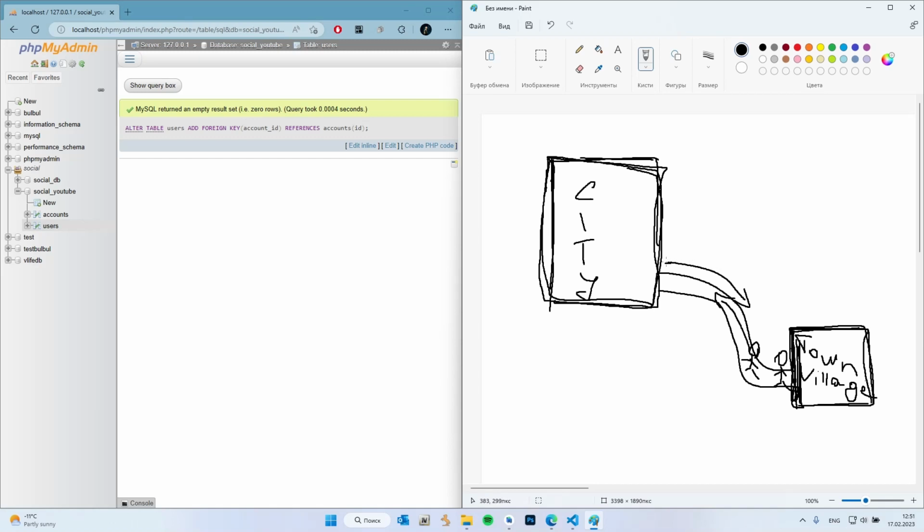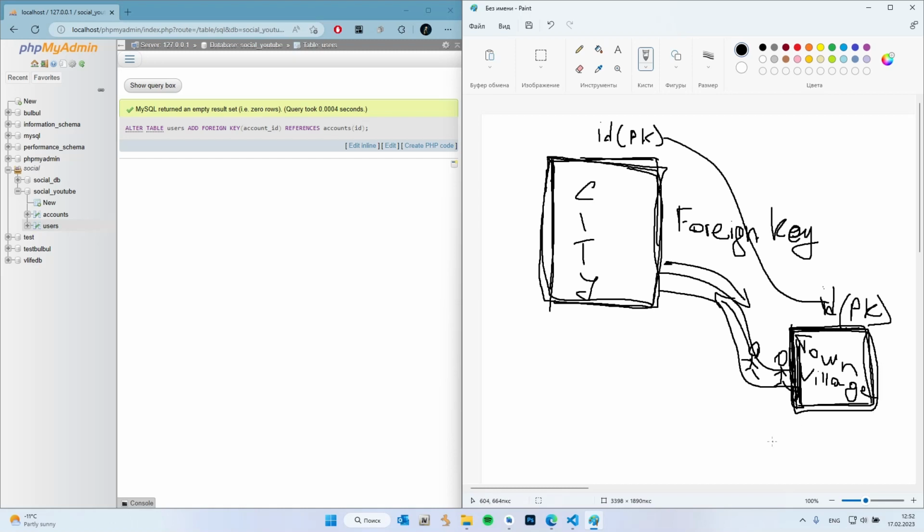In terms of MySQL, this is possible by first of all setting IDs as primary key, and then by setting a foreign key. First of all, we should have some column in this town village.